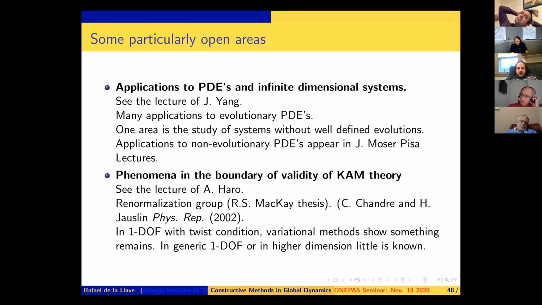And then I wanted to make propaganda for several open areas that are kind of interesting. In infinite dimensions, we will get the lectures by Yachi Yang in a couple of days. And already, if you look into the papers of Jürgen Moser in the Pisa lectures that I was describing in '66, then you have lots of applications to PDEs. In evolutionary PDEs, this is something a little bit new and something completely open, in my opinion, which is the things that happen at the boundary of validity.